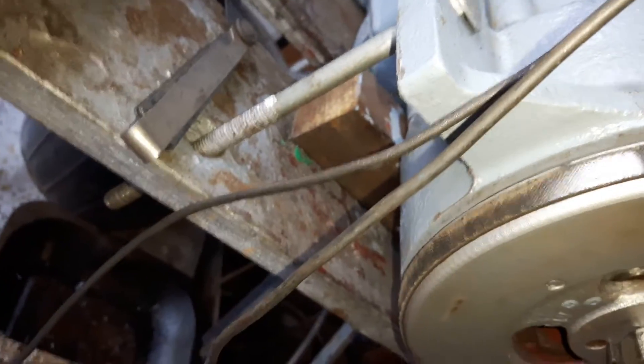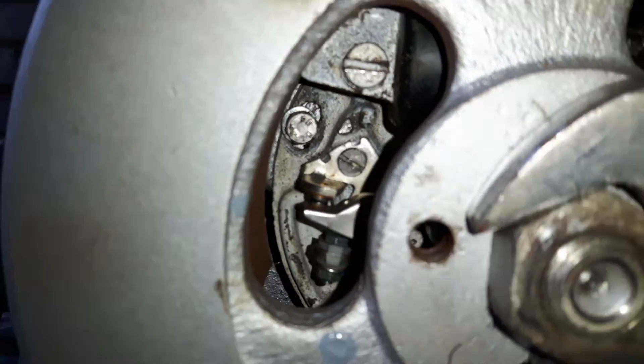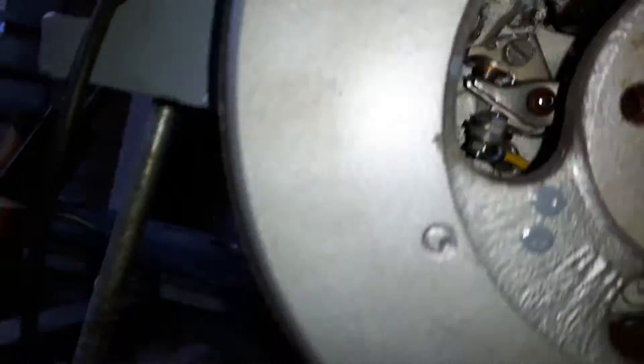You need to find out where the advance is. On a Via 7, that mark goes exactly horizontal with this buttress. The bottom of this buttress should line up with that mark when the points are just opening. If I rotate this now, you can see that the points are just opening. If I rock it backwards and forwards — open, closed — that's as that mark passes.